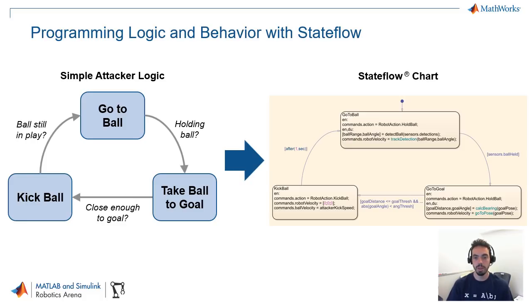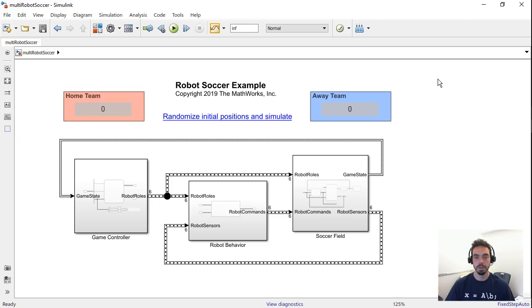In particular, the ability to model finite state machines, where you can transition between modes, and depending on which mode you're currently in, so there's this memory component, the same information might lead you to make two different decisions. And that can be a little tricky to do with traditional text-based programming. This typically involves somewhat complex chains of, for example, if-else statements or switch case and so on. So let's see how this looks in Simulink.